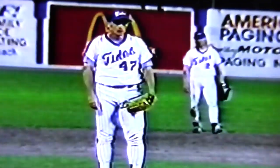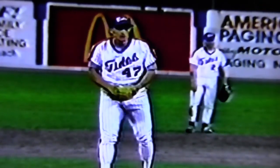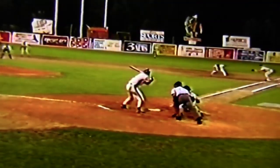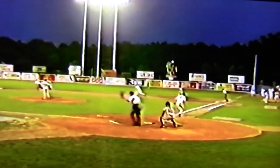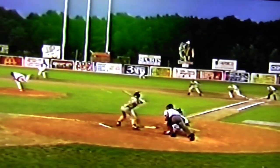It looked like it was about nine miles to center field. I looked at that ballpark and said nobody's ever going to hit a home run there. And opening night, about the fourth or fifth inning, I was walking around in the ballpark. I heard the crack of a bat and I looked up, and Ken Singleton had hit one over the trees in dead center field.